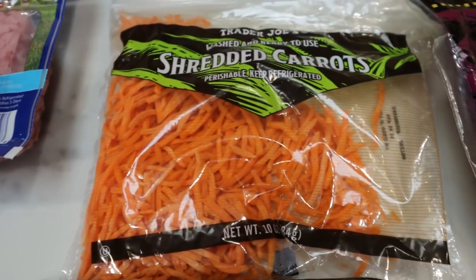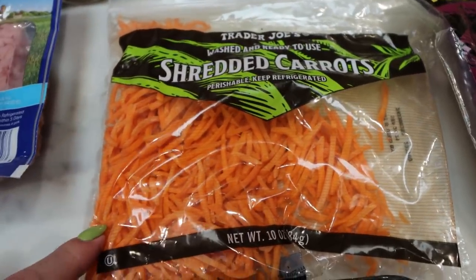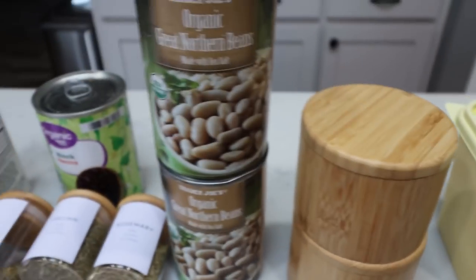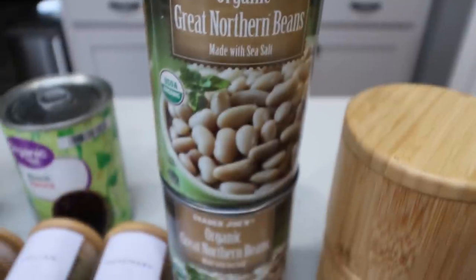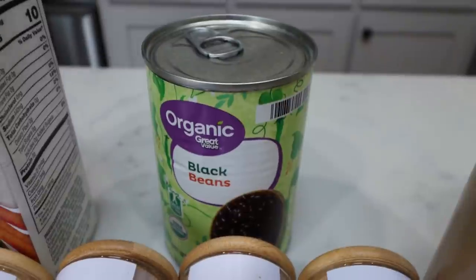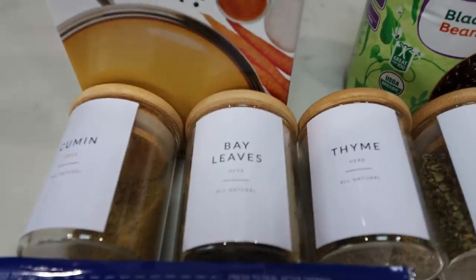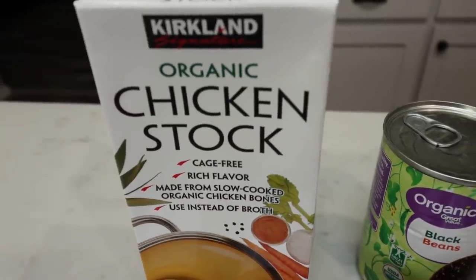You're going to need some diced ham and carrots — my carrots weren't any good so I'm using shredded carrots; otherwise you'd use two full carrots diced up. You'll also need some celery, fresh garlic, a yellow onion, light butter, salt, and pepper. The recipe calls for cannellini beans or white beans — I have two cans of great Northern beans and for the third can I'm doing black beans since I have those on hand. For seasoning you'll need rosemary, Italian seasoning, thyme, bay leaves, and cumin, plus red pepper flakes if desired. And you're going to need an entire box of chicken broth as well as two cups of water.